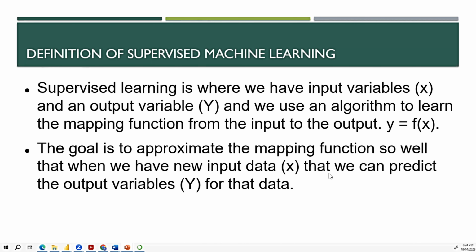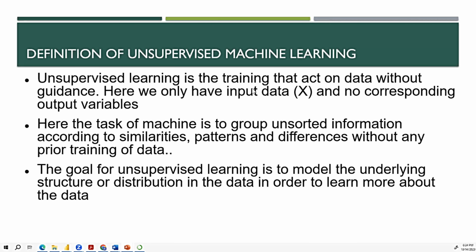So the next thing is unsupervised. In this case, this y is not there. You only have independent variables, and using these independent variables, you can find the pattern of the data. Here you can't do any prediction or forecasting. The only thing you can do is learn more about the data, which kind of pattern it is following. Just understand this much only.